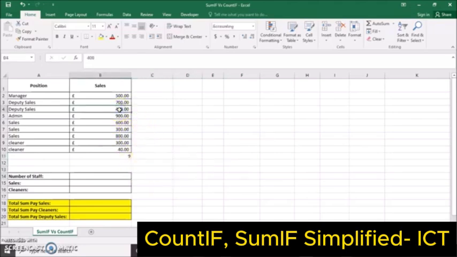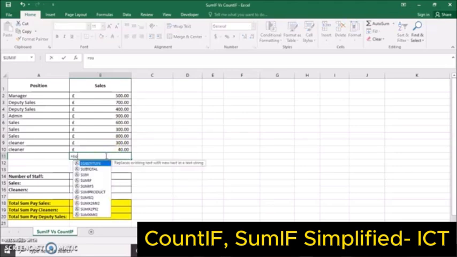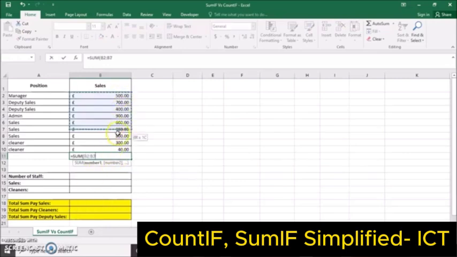But if there is no value here, it doesn't count. So where there are empty cells, then the empty cells are not included in the count function. So I'm going to bring back my value. That's it. So that's the basic count and the basic count A. So I'm also going to look at the basic sum, which equals to sum. If you want these values to be added, select, press enter, you have your total. So that's the basic sum.